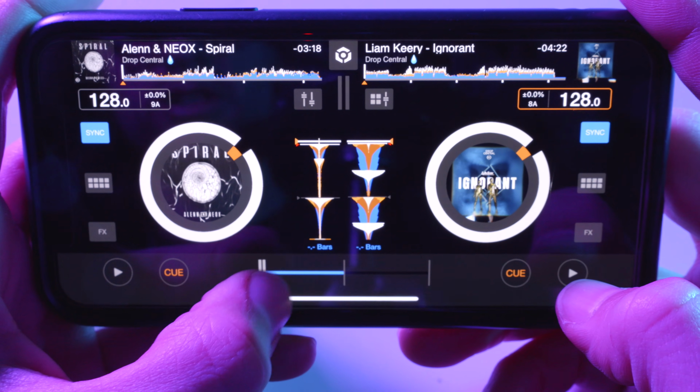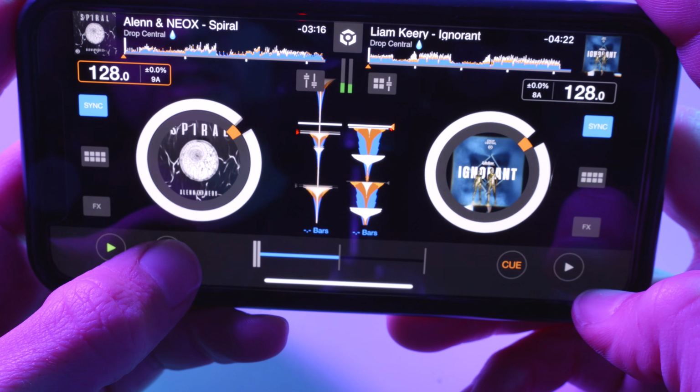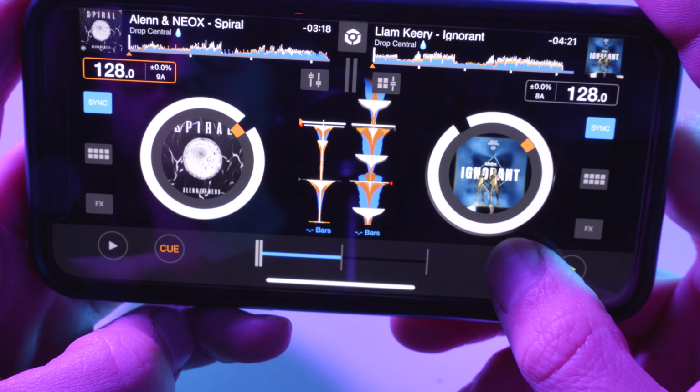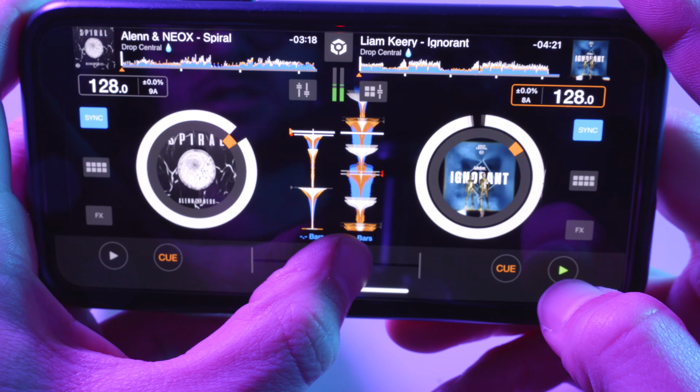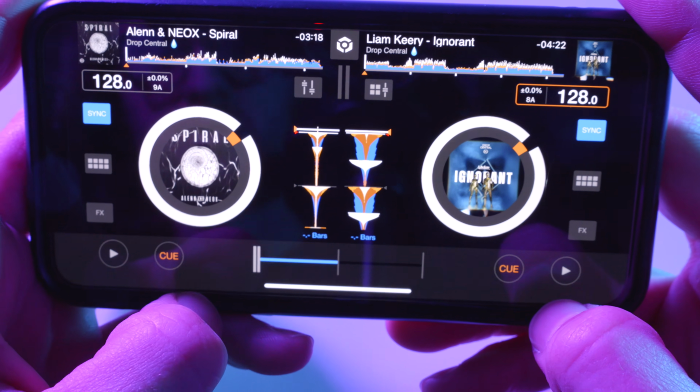This in the middle is called the Crossfader. This blends from the right to the left. If I have it over here, we can hear this song, but we can't hear this song. If I start blending it across, we start to hear this song. This allows us to mix from one song to the other.